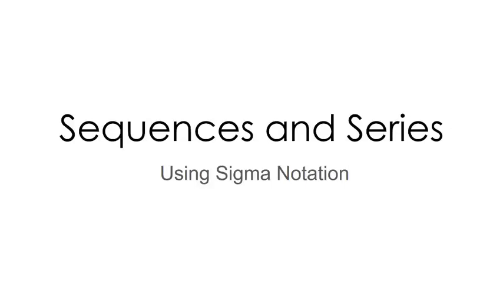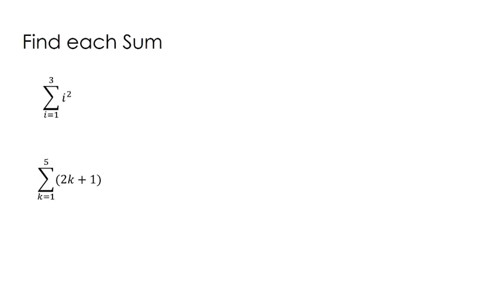In my previous video, we introduced sigma notation and talked about the basics of it. Now let's actually use sigma notation. I'm going to do two examples, and then I'll give you a chance to practice with two examples. It should be a pretty short video. I'm going to assume you've watched my previous video.